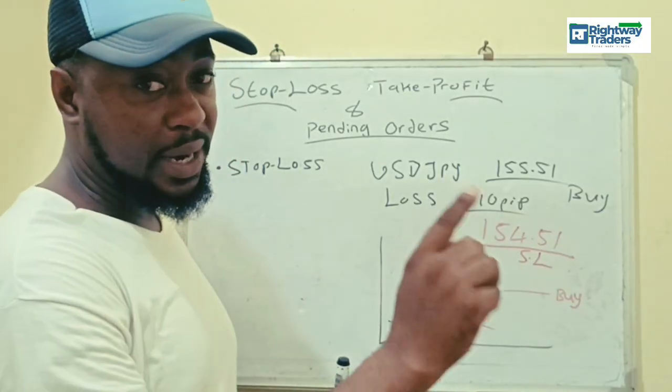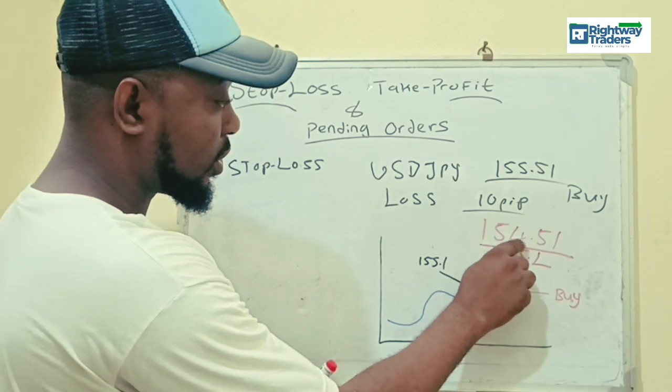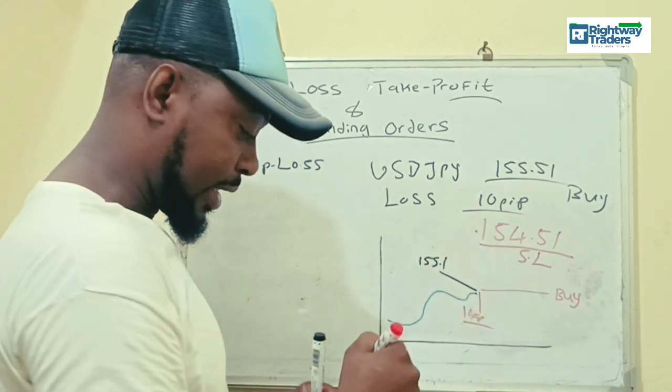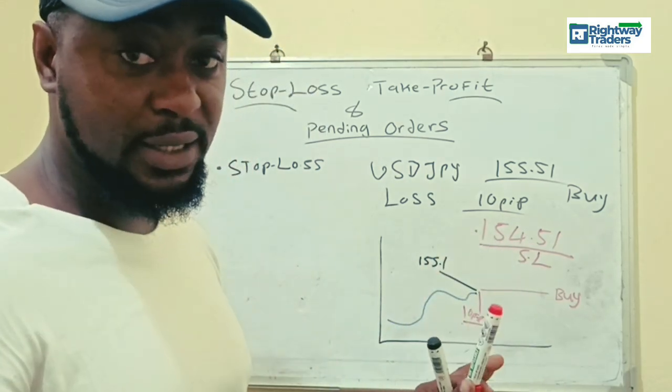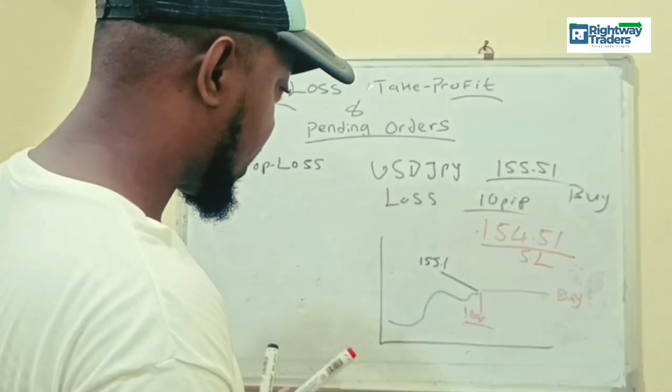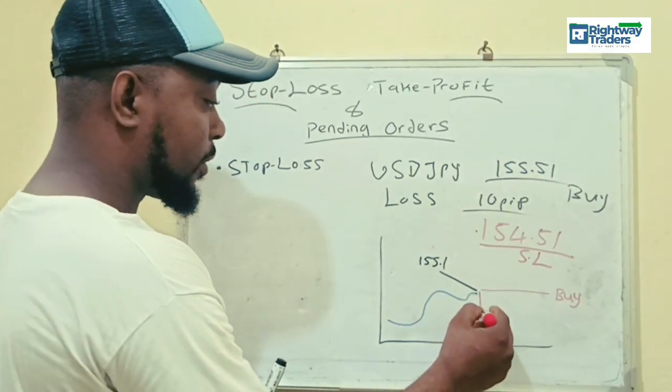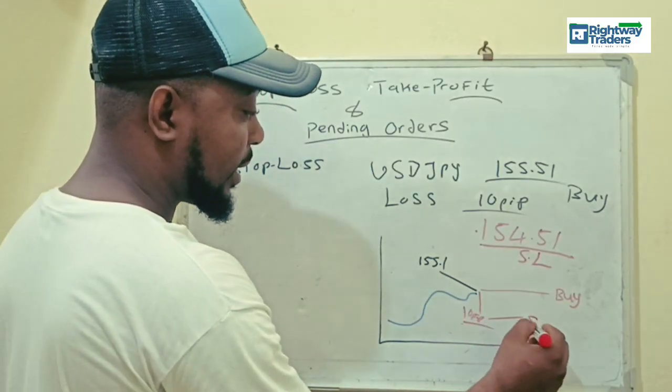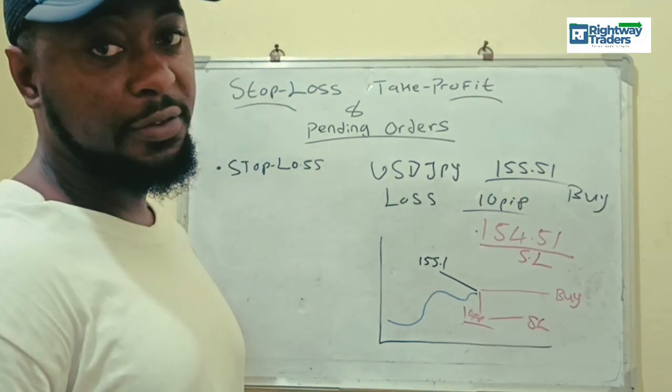Stop loss is always in price. So what's the price for your loss? It is going to be this price right here. Again, stop loss is the maximum price at which you are willing to take a loss. That's how it goes. So in this kind of trade, if the price goes down to this point, it will automatically close your position, giving you the loss.